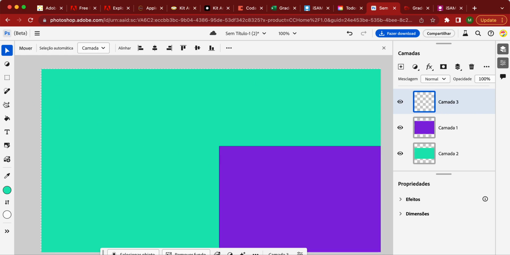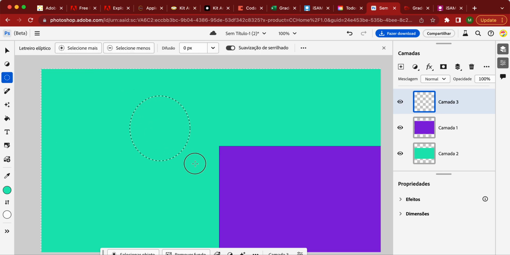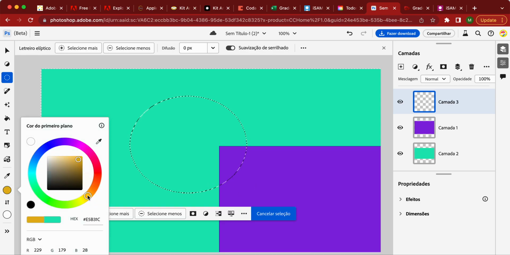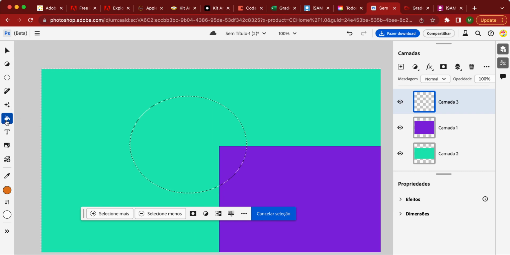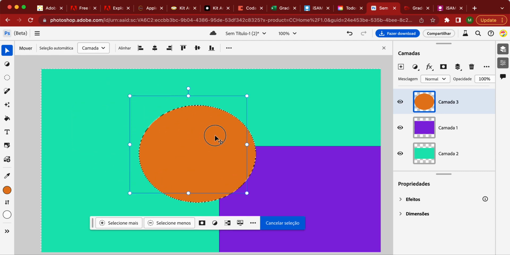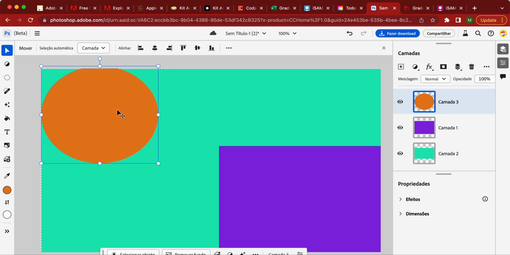And by adding one selection per layer, I can make different shapes. For example, let's make this kind of orange and paint it. And I can move that. I forgot to deselect, but now I can move that. Even here for a sun. Beautiful. Okay, that's it. So you're going to be using only these kinds of shapes.